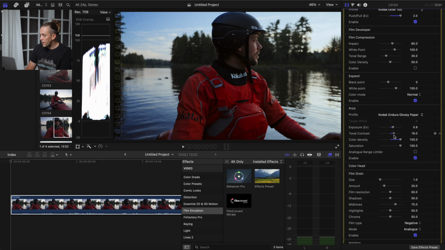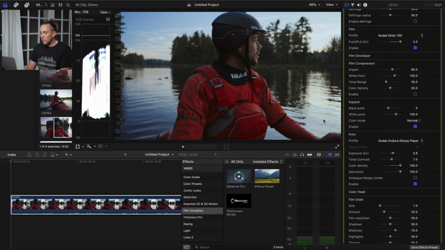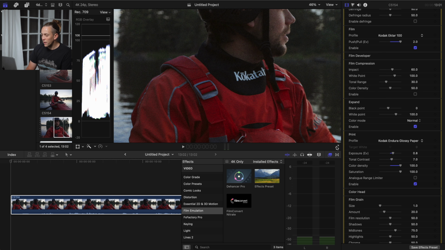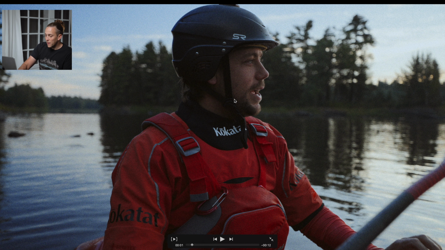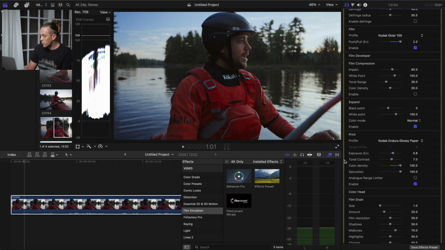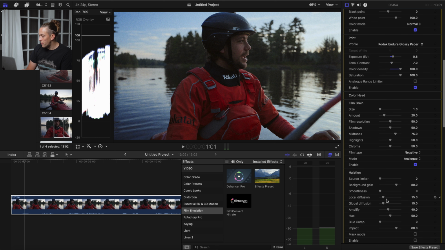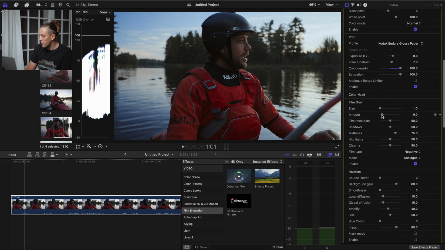I'm going to add a little bit of contrast, not quite that much. All right, and you can see that there's quite a bit of grain. If I go ahead and go 100% view here, there's quite a bit of grain on this image, and that's not something that I particularly like. So what we'll do is we'll go down to our film grain, and I'm first going to reduce the amount.